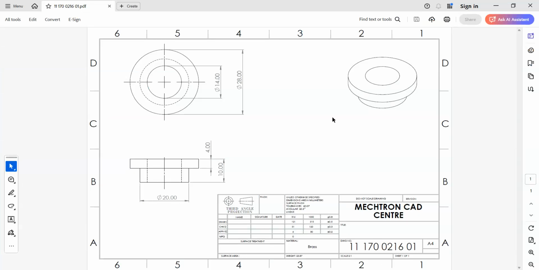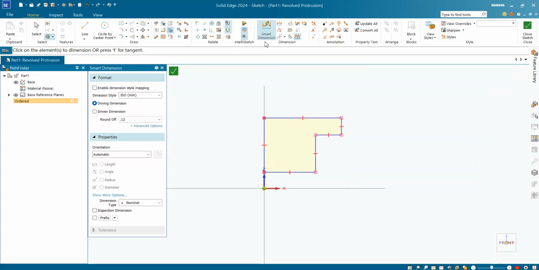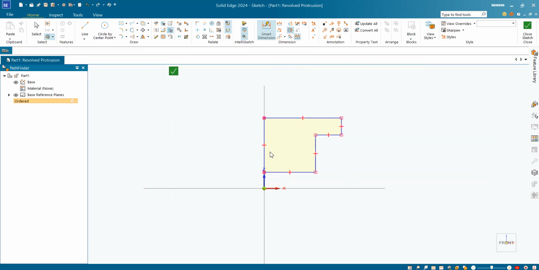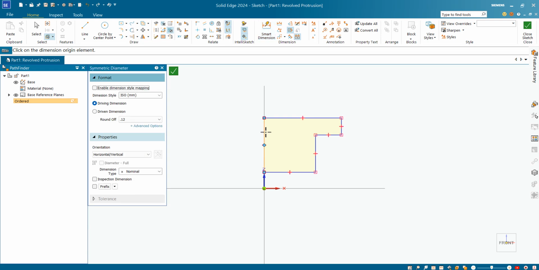Okay, so you can see here our outer dimension is 28. To give a diameter, we have to click on symmetric diameter here, then click on first center line, then outer line. You can see here our diameter is there, but it is a half line only.